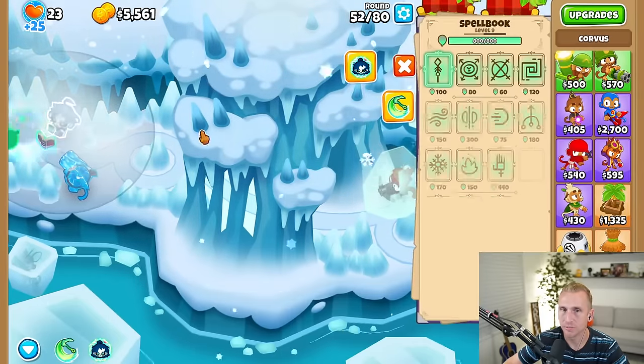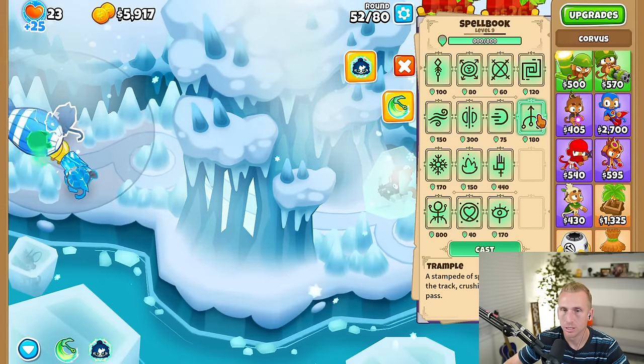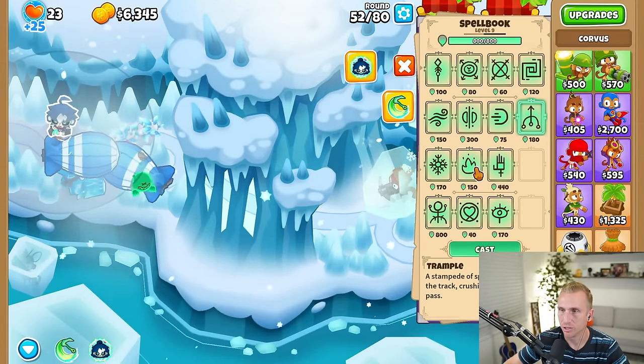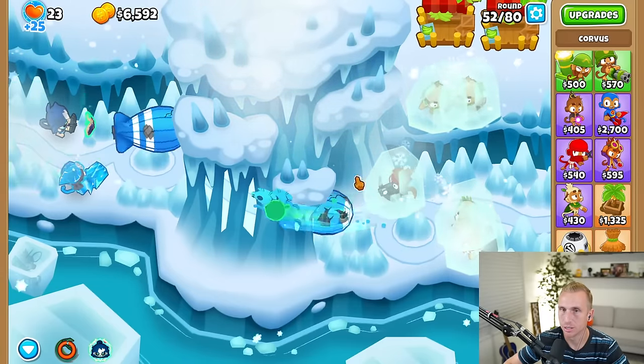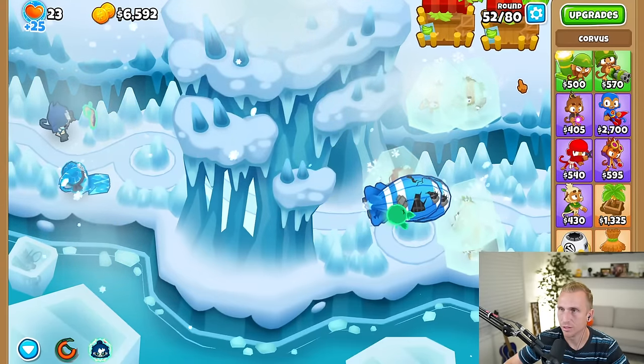So everyone's frozen except for Ice and Corvi over here. And this one, Trample, is pretty good. I like Trample a lot, which I need to do something, honestly. Trample, I guess. Dude, that's all you do?